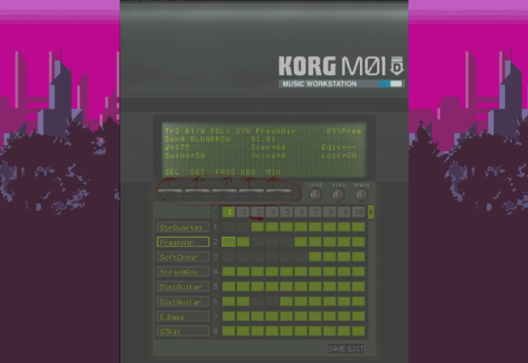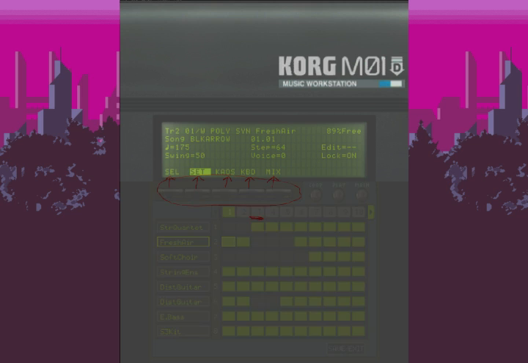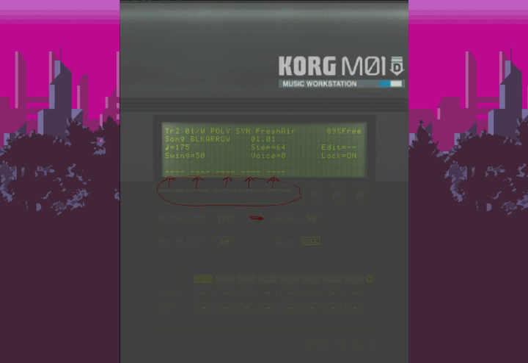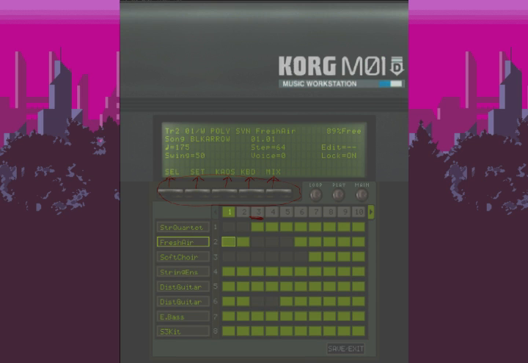Right now, my scenes are set to lock. I'll set them to unlock real quick. Well, I'll set them to lock first, in case anybody wasn't here earlier and needs a quick rundown of that. So, by default, the way that the M01D works is it'll start playing from the beginning and keep playing until the end, and it won't loop. So, you can't loop an entire song on the KORG M01D without going around and touching these patterns manually.